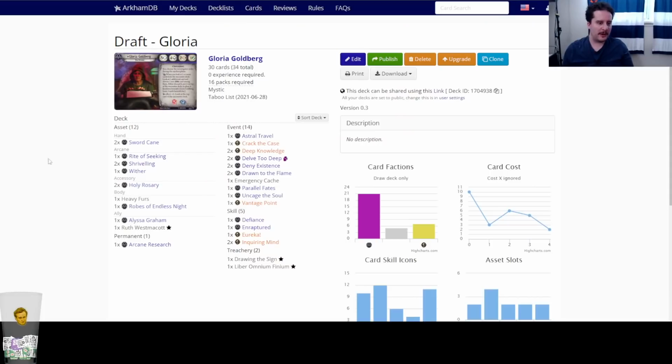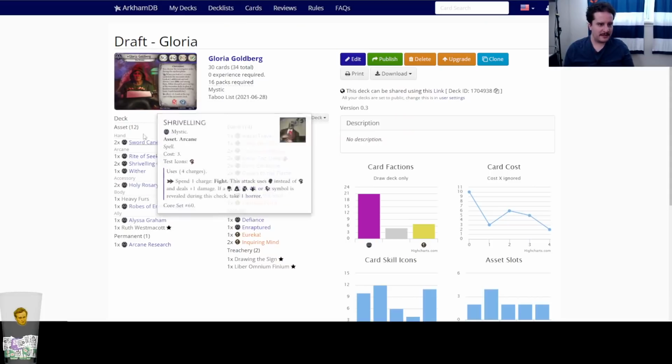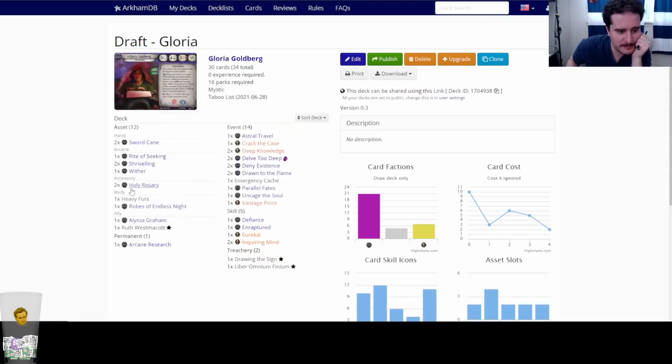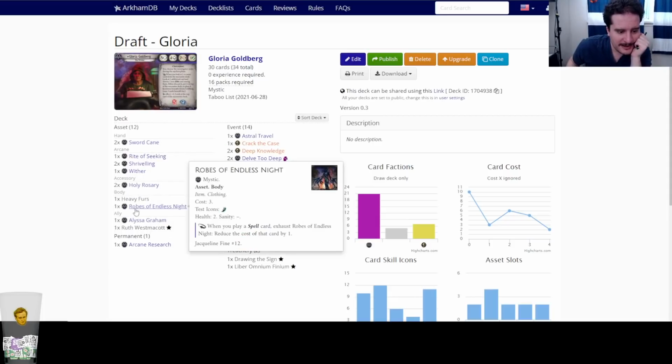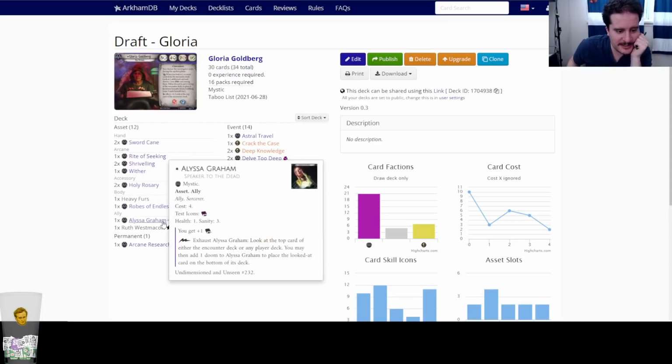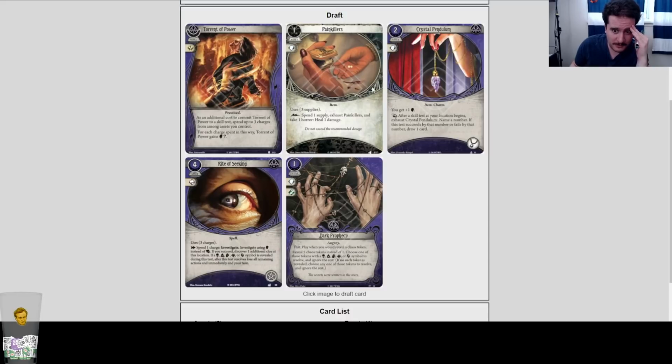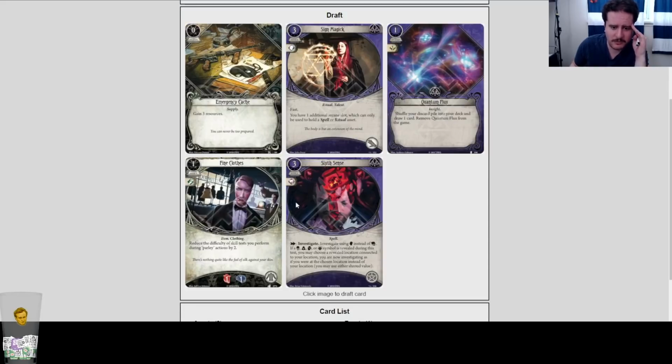Let's go back to Gloria for a second here. Because Gloria's still pretty good at clue getting. She's built more for fighting. But she also can just get, like, if she has Alyssa Graham, she's just investigating at 5, right? But it's probably the Rite of Seeking here. Just to get some more expedition. 6 cents, okay. It's just 6 cents we're taking.